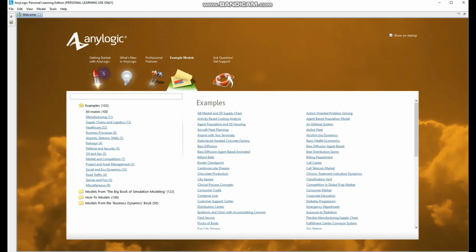The first one is manufacturing with 11 examples, supply chain and logistics with 13 examples, healthcare, business processes, airport, stations and malls, railways, defense and securities, oil and gas, market and competition, project and asset management, social and eco-dynamics, road traffic, games and fun, and others. So let's see one of the examples from supply chain and logistics.